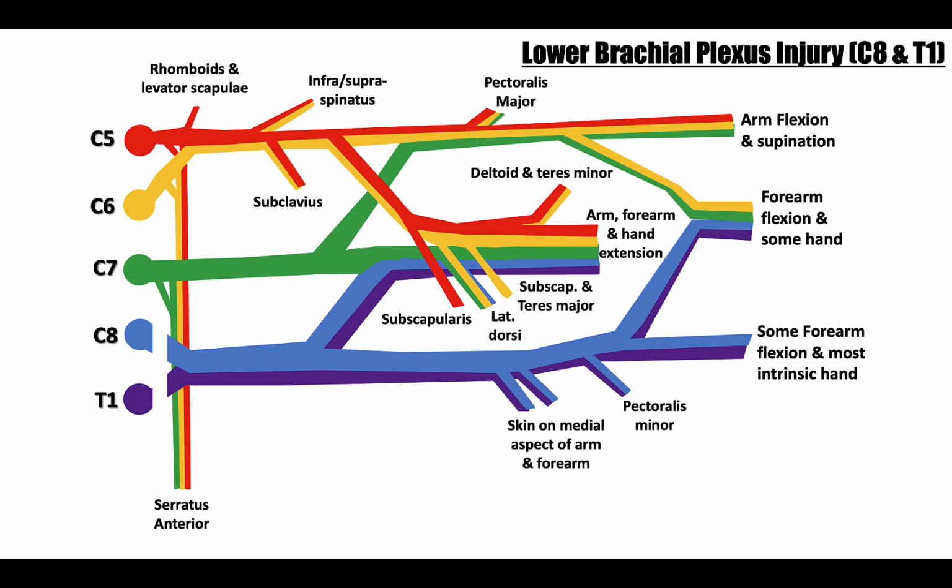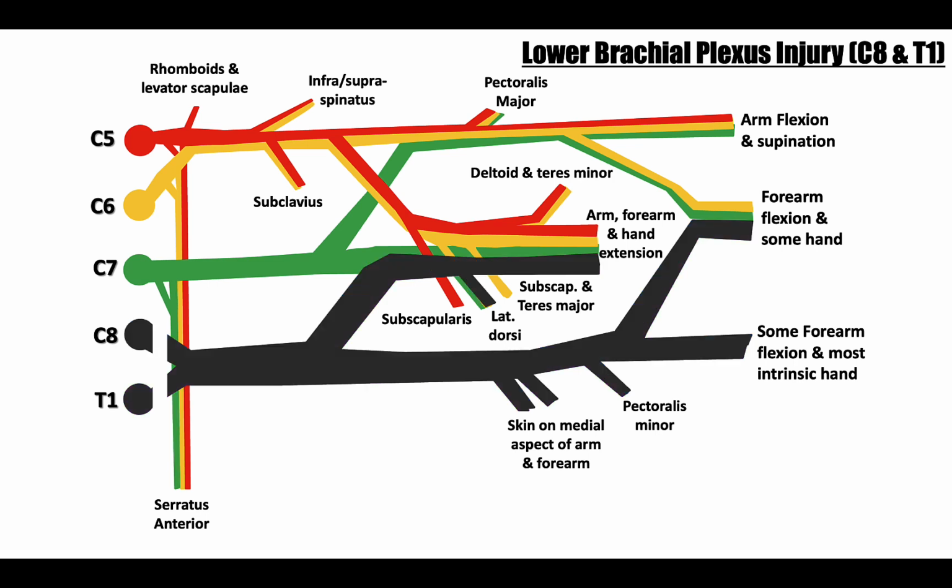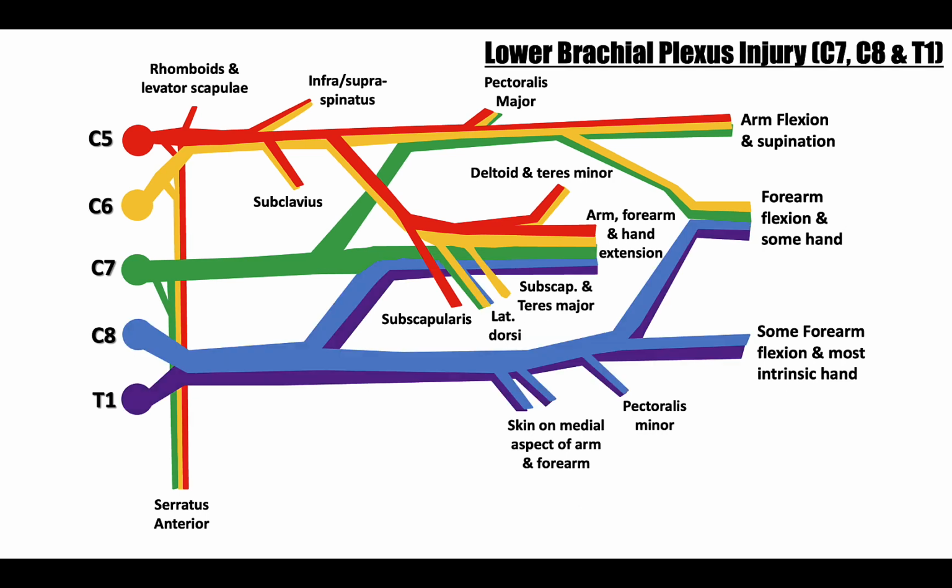So we cut those roots and we gray out everything they contribute to. We have weakness in median, radial, and thoracodorsal, the degree to which we'll look at momentarily, and we have complete loss of ulnar nerve and our medial cord branches, the cutaneous nerves and the medial pectoral. This is the more common presentation without C7, but I want you to see and appreciate the differences. So this is the version where we're going to include C7 when we cut everything.